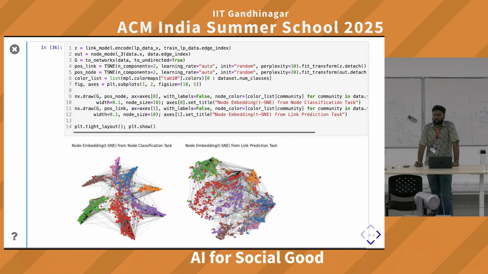Because the GNN part that we were taking is, what we were doing is that our model had a GNN layer and then just a dot product of the features. Since we are just doing a dot product, there is no additional learning happening after that. Just the previous part is basically similar to the node classification task.